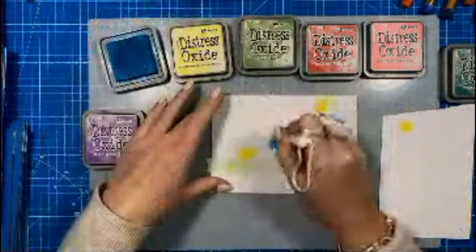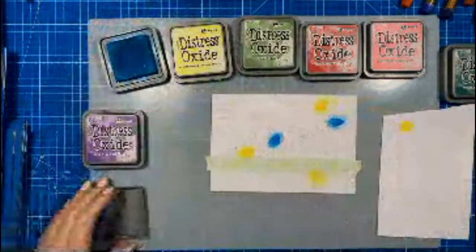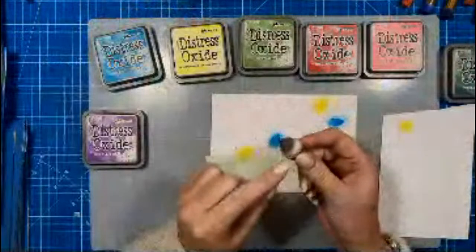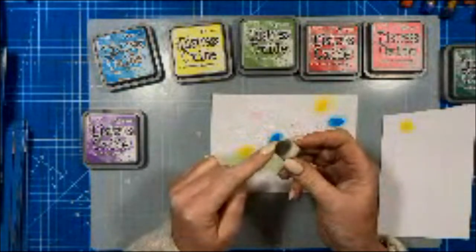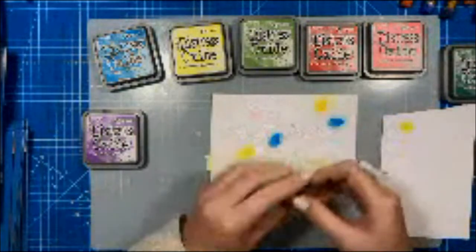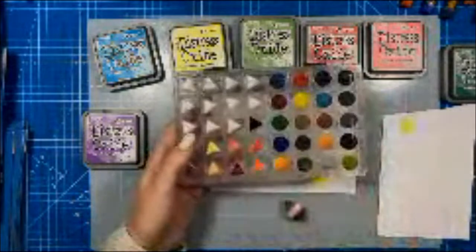I'm not going to do that today. I'm just going to keep it nice and simple, just so you can see how easy they are to use. I'm going to probably use the little foam buds, which are also part of the Creative Craft brand, because these have got a little point. You can get right into the little areas, and also these ones here as well. So I might bring in some of those in a minute.